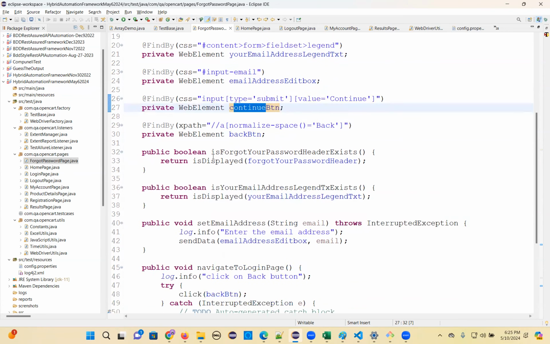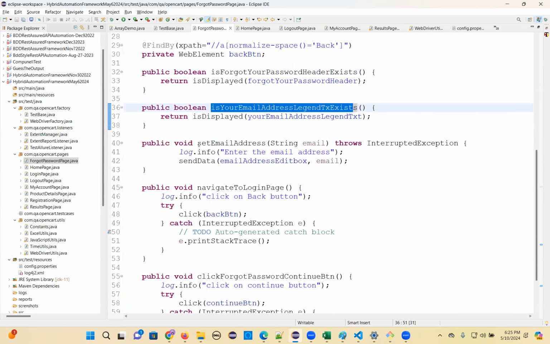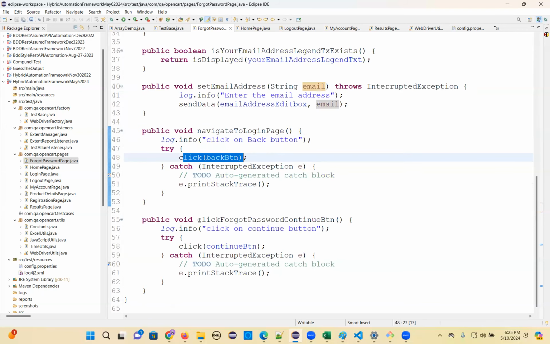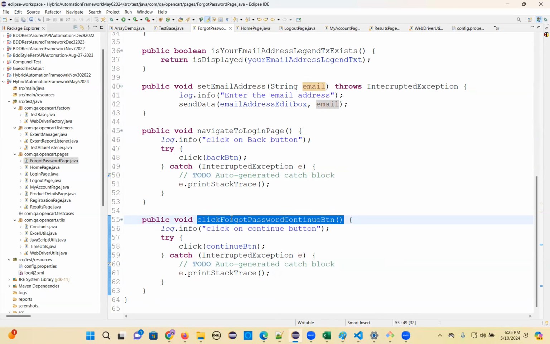Then you check if the header exists or not, and if the legend text exists or not. Set email address, so you can set the email address there. Navigate to login page. So click back button. Click forget password continue button.